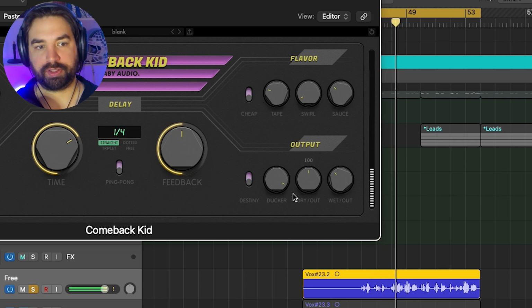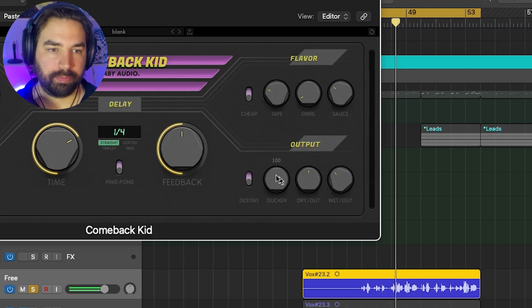But it has a bit of a slow ramp up, so then we're not getting as much of the delay in the gap. So that's why I usually pull it back around here, maybe 40 or 50.